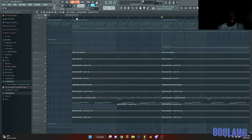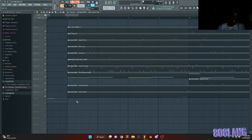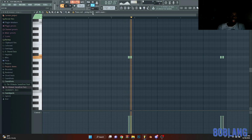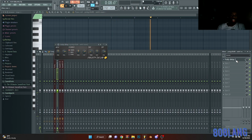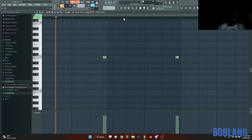And then last but not least, what we got, open hat. You know, just put it at the beginning of the beat if you want. You don't have to. And then this little drop, what I put on it? I put a delay on that. Pause that, copy it, figure it out, put a delay on that.